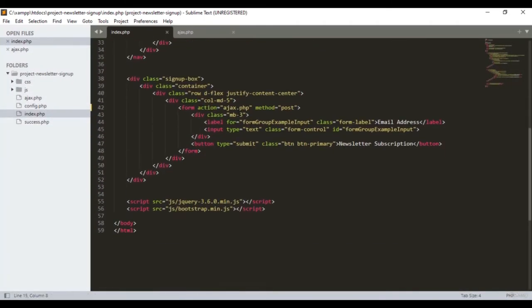Now, this is my input text field. I delete the ID attribute, which is not needed, and give the field a name, suppose email. This means that in this email variable my email address will be passed into Ajax. Then using Ajax and PHP I will check it, and then store it into the database. I can give any name here, so I put the variable name email here. This is the attribute and this is the value, which will be passed in variable format. I'll show it to you sometime later.